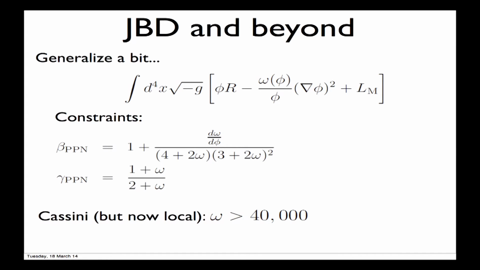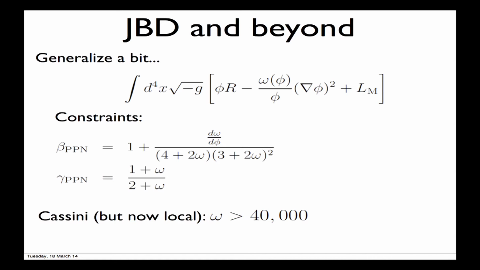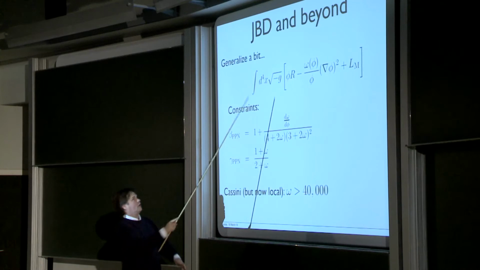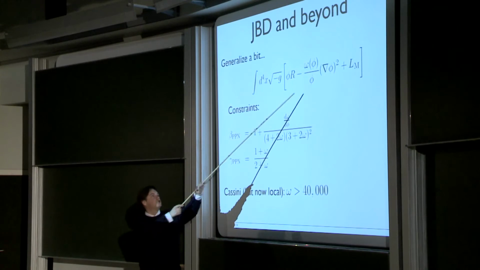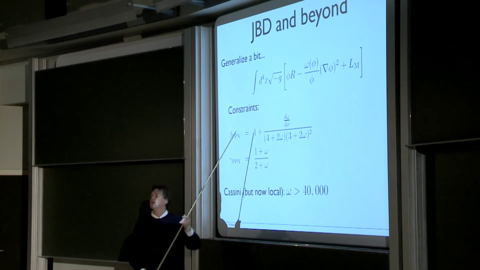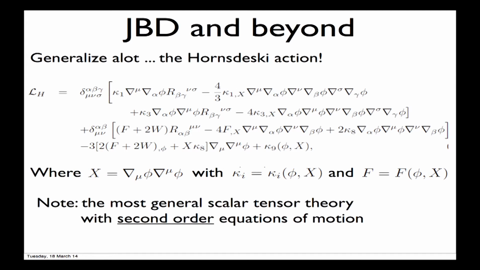And then you can try and constrain that model, and you find that you can look at, for example, the PPN parameters. This is a set of parameters which you can use, which basically map observations like the Shapiro time delay, the precession of perihelion of Mercury, lensing, to deformations of gravity. And again, you get a constraint like this. But now this is the interesting thing, that when you start putting constraints on these constants, they're local constraints. So remember that we'd started off with this being a constant. It's not a constant anymore. That became a constant. That's not a constant anymore. And so the constraint on that is a local constraint on a constant which was supposed to fix another constant. So it starts becoming more complicated. And then we really enter an incredible field of activity, which is, well, suppose you write down the most general second order action for a scalar field coupled to gravity.